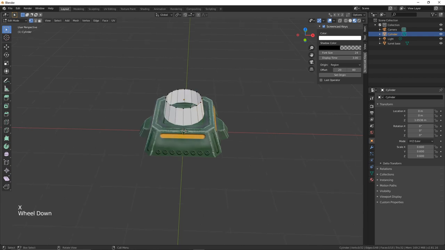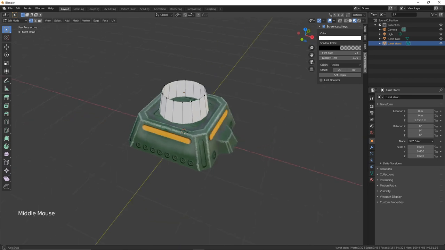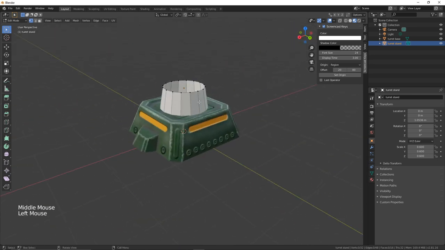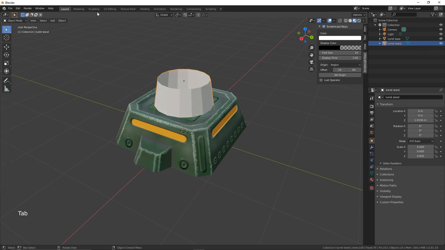So what I'll do, just to get me started, let's rename this to Turret Stand or something like that. I mean, we've got a turret base, but let's just call it a turret stand. And we will go to the back. It really matters where we go. Just press 2 to go into edge select, and we'll mark seam on that one. All right, and we will also tab out, and then go into UV editor.